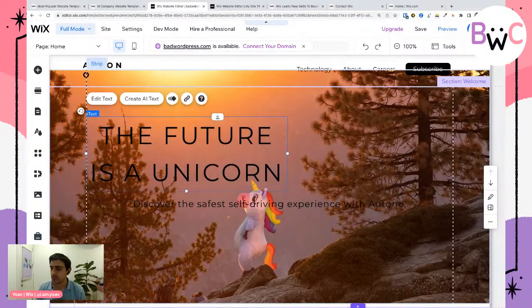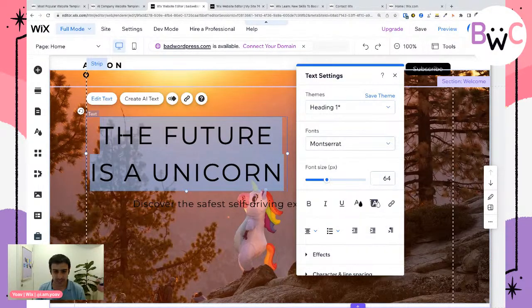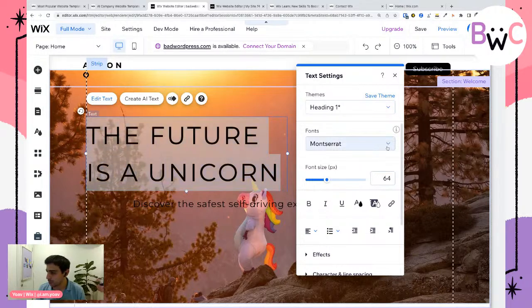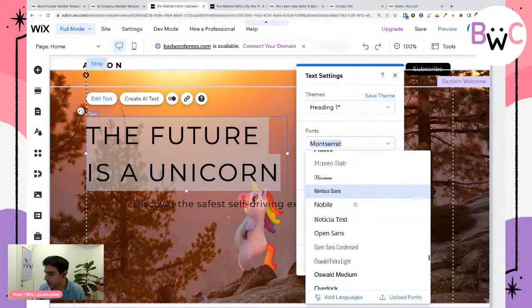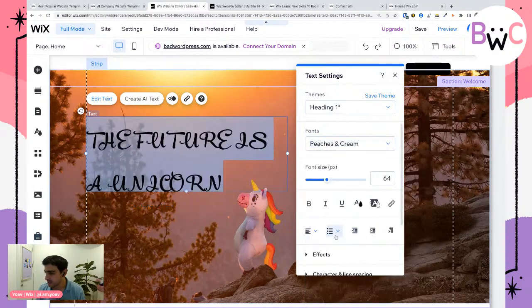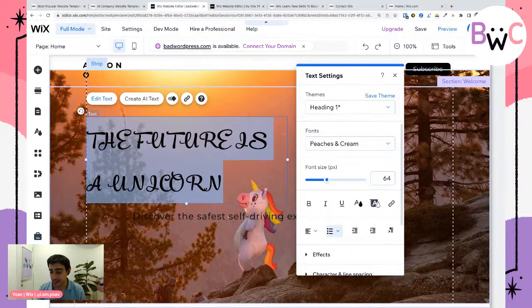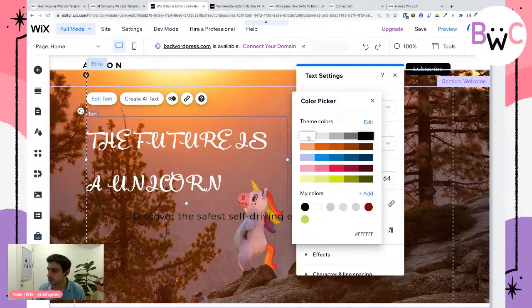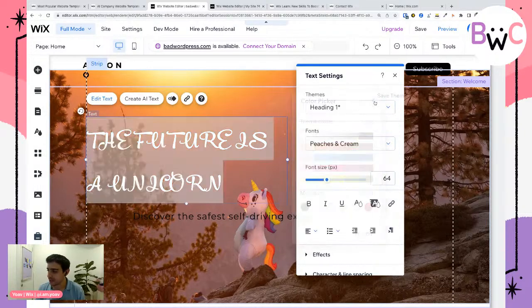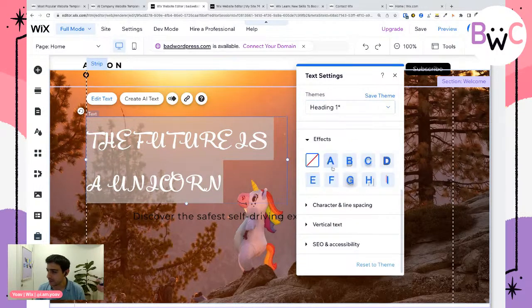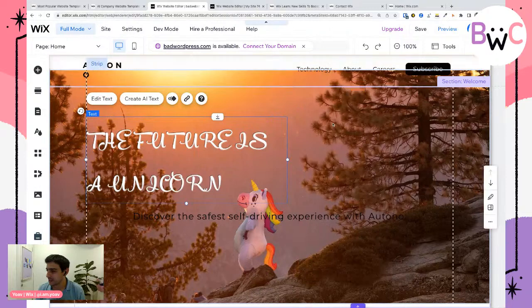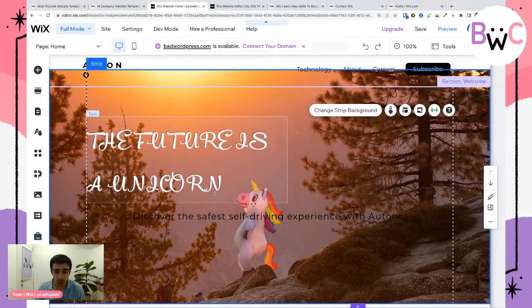Again, we wanted to edit this. So I'm going to edit this text, okay? And we said the future is a unicorn. We already changed that in our quick edit. But here, maybe we want to lay it out, if I go down to the bottom here, to the left. And maybe we want to change the font to be something more playful, maybe something like that. Again, don't get me on design, guys. I myself am not a designer, but we're playing around and having fun and seeing what we can do. We're going to change that color here to be white. Okay, and that's looking kind of okay. Maybe just for the fun of it, we'll also add a shadow here so that we can see that text a little bit better. And then, okay, the future is a unicorn with fun letters.